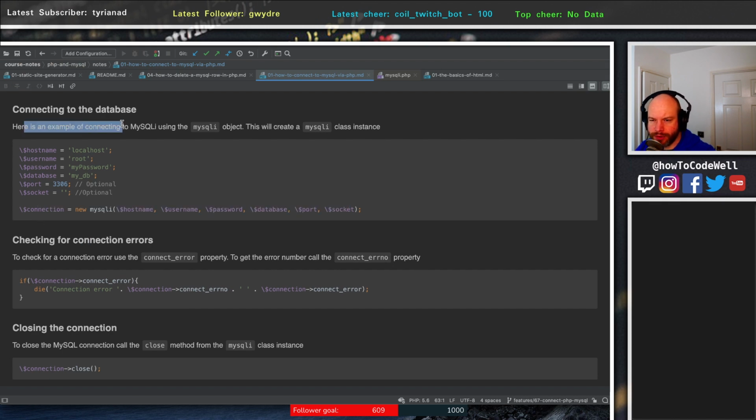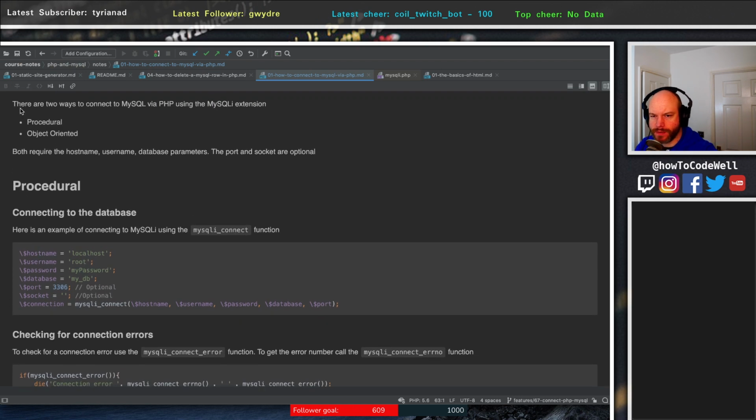So here's an example of connecting to MySQL. Let's go straight up to the top. There are 2 ways to connect to MySQL via PHP using MySQLi, the MySQL extension: procedural and object-oriented.